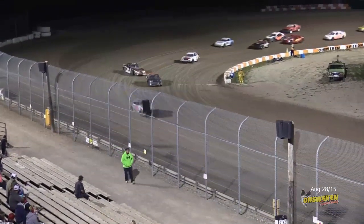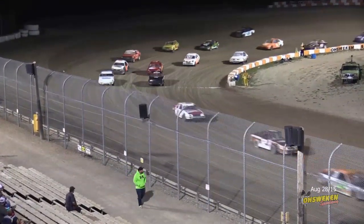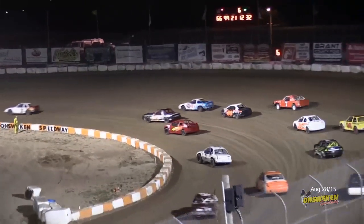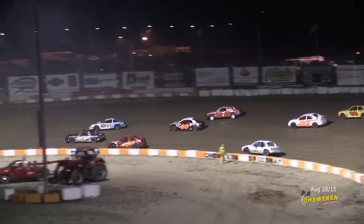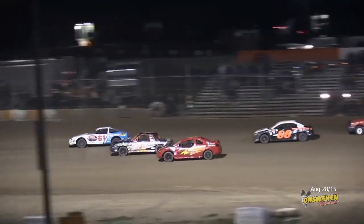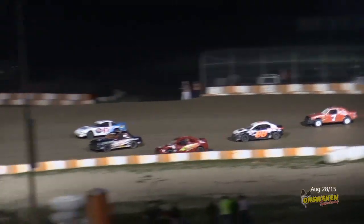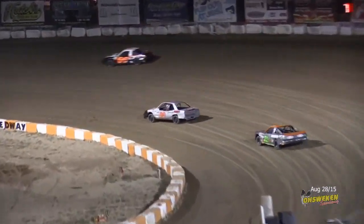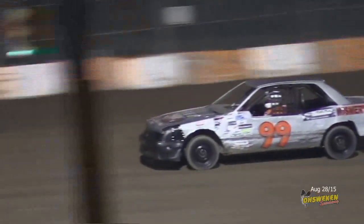Mark Bazine now clear of his brother Jake for third. They got into each other on the last lap and officials were talking about it — Dale says he doesn't care, they still can't hit each other. Mark Bazine looking to back up last year's Art Hill win as he moves into the top three. Seven laps about to go on the board. Jansen's still up front, Elliott eating into his lead a bit, with Mark Bazine chasing them both down. Track conditions much different than last year's Art Hill 42.